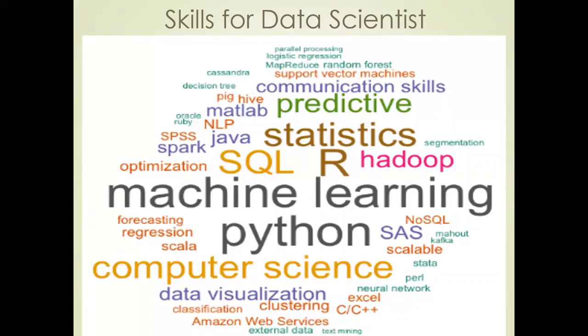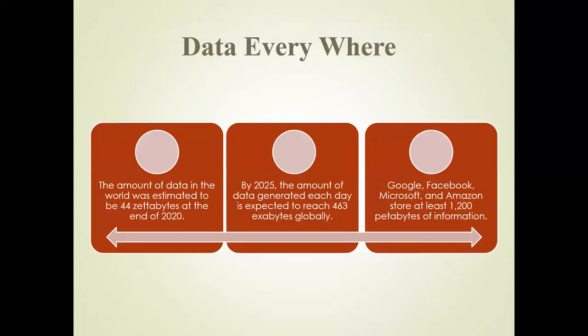It is not necessary that every data scientist possesses all these skills, but different data scientists have different skills, based on the area in which they are working. So overall, the skills that are required for the data science field are given in this word cloud, which is obtained from the net. The important thing here, more than anything, is data.